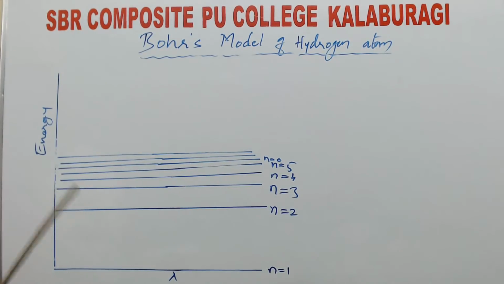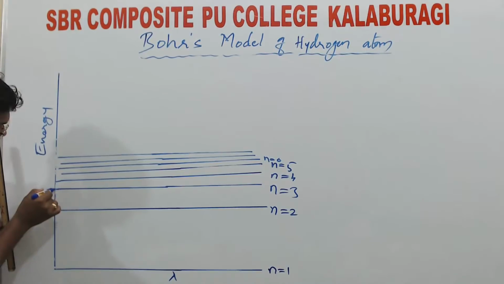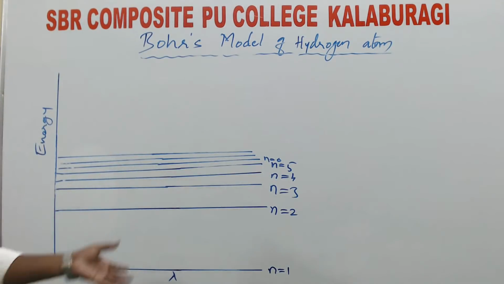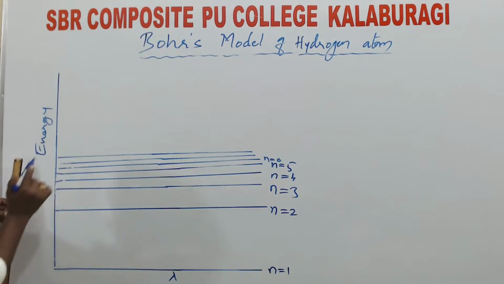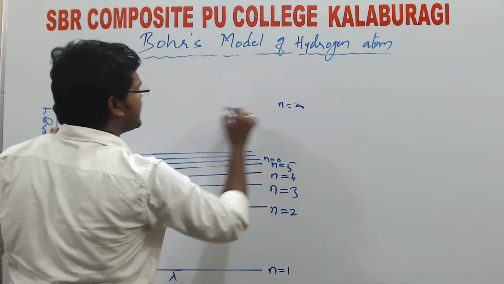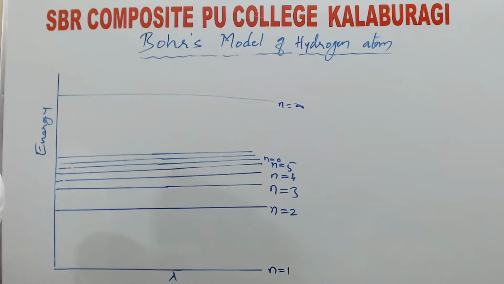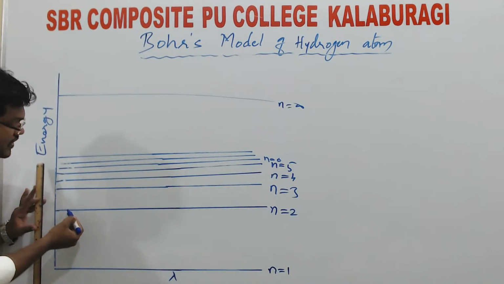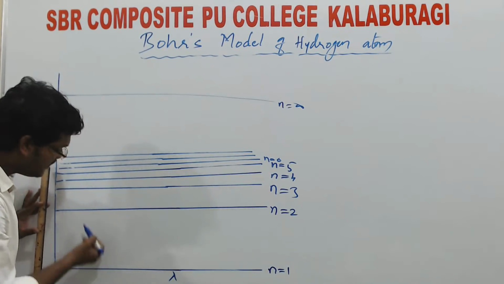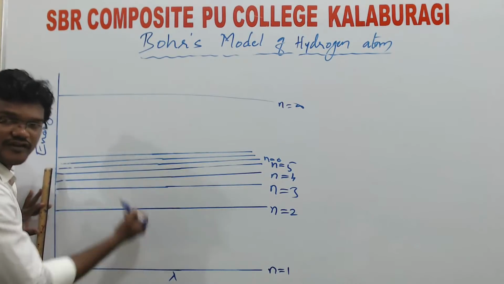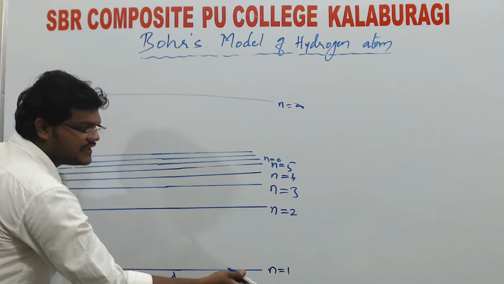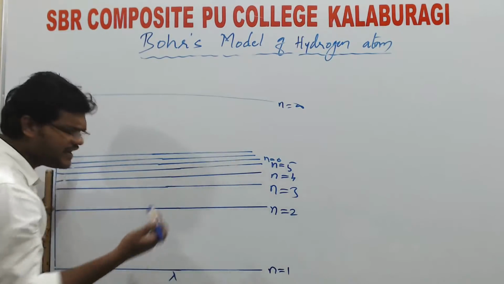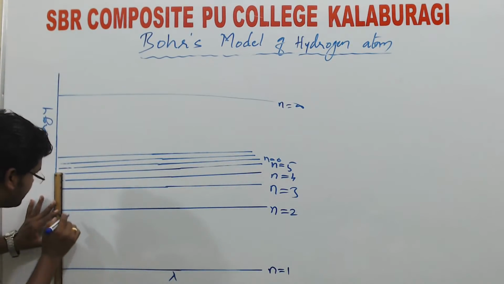These are the different energies. From these higher energies, the electron will lose energy, up to n equals infinity. Energy can be lost. The electron can fall from n2 to n1, or n3 to n1, n4 to n1, n5 to n1 or n6 to n1. So first it will come back to the first state, from second to first, or third to first, or fourth to first, or fifth. That's what I'm trying to draw over here.